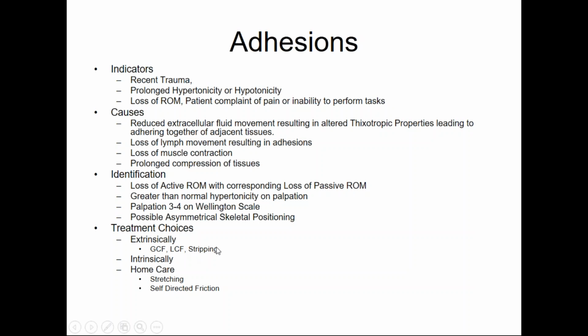Now, some people will actually be using transverse frictions because they don't know the muscle fiber direction very well, and they're going to be applying what they think is stripping, but in reality, they are really applying transverse frictions. It's just their inability to know how a muscle is designed that makes it effective. So stripping is not really a technique that I would use as a primary tool for treating adhesion. Right?